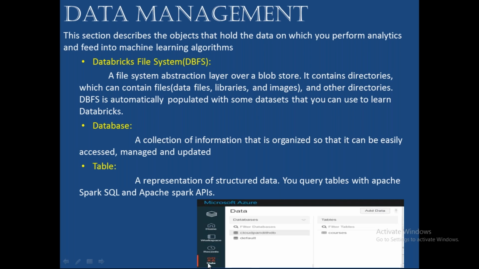But if you click on the data tab, you can see all the databases which you have. If you want to filter any database, you can filter it out. Next, if you click on that database, whatever tables we have, those tables it will show. Out of 100 tables, if you want to search for a particular table, you have a filter table, so you can just search for the table that you are looking for.